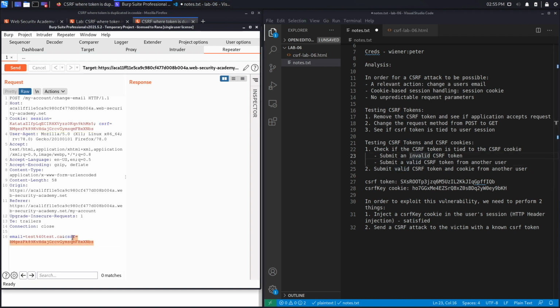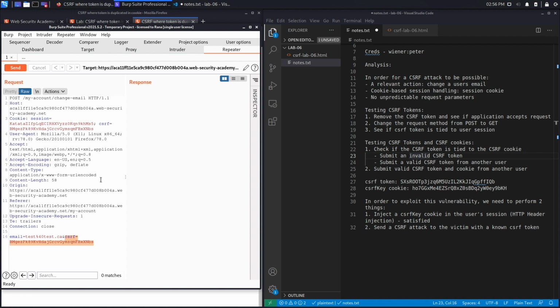Now, notice over here, the parameter starts with BMG and so on, and then the CSRF cookie is exactly the same as the parameter. So this is slightly different from what we saw in the previous lab. This scenario leads me to believe that they're using something called the double submit cookie or the double submit defense. And what that does is the CSRF cookie and the CSRF parameter are both sent to the backend. And if their values are equal, then the request is accepted. If their values are not equal, the request is not accepted.